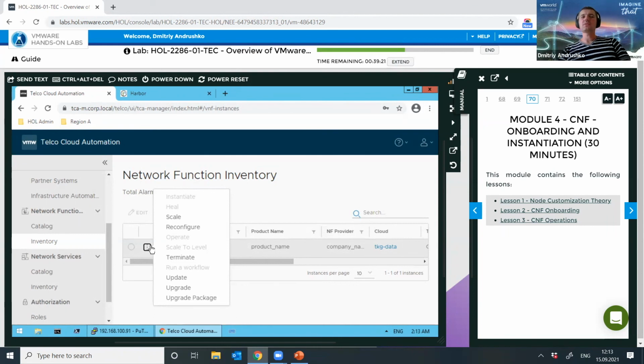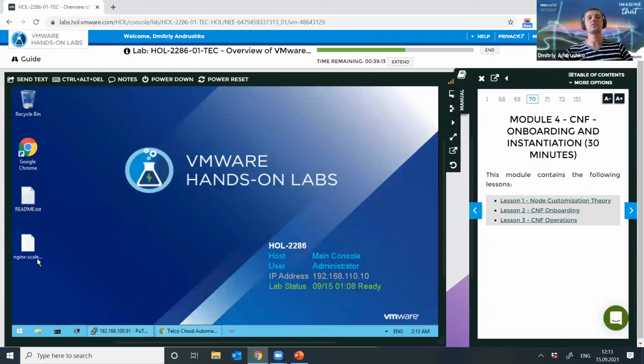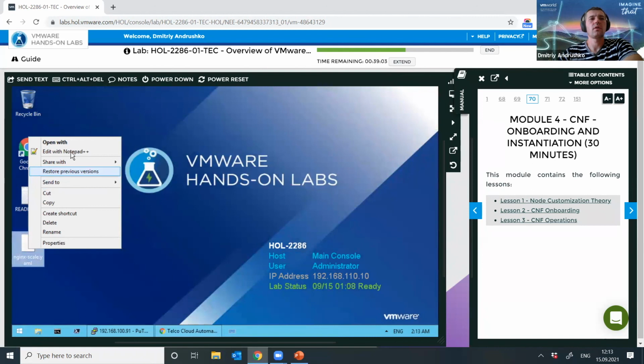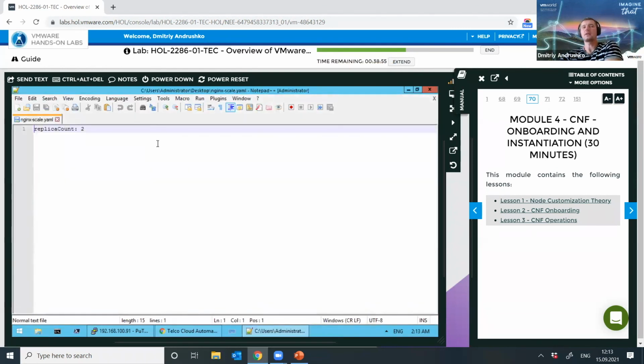That's why we have different operations. But at first, let's look at the scale operation. Scale operation is quite simple. As you remember, at the previous step we used this input file for the network function deployment. Let's open it here.